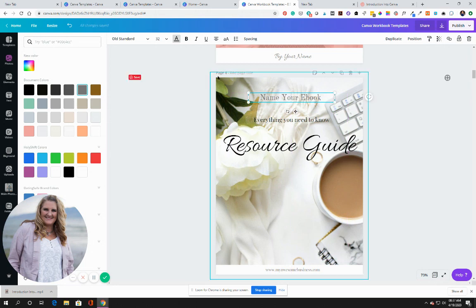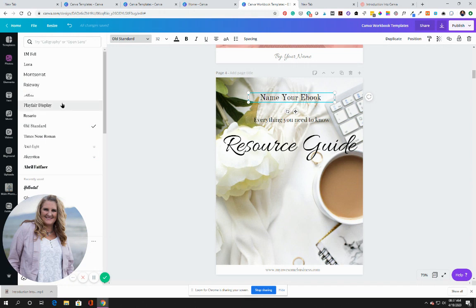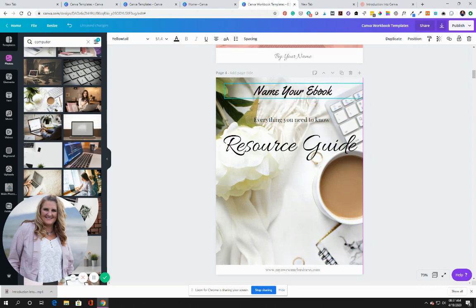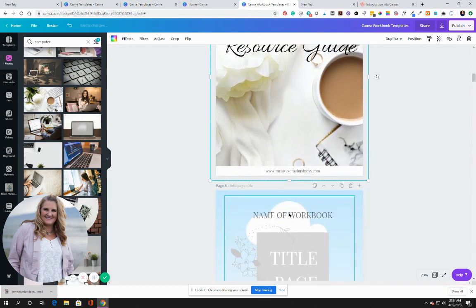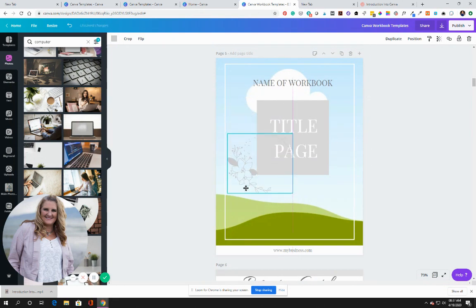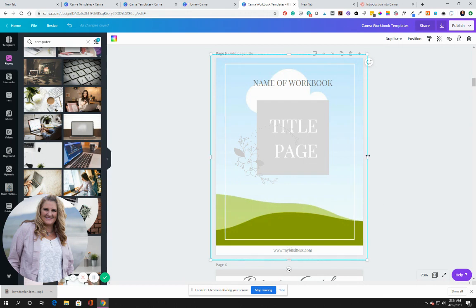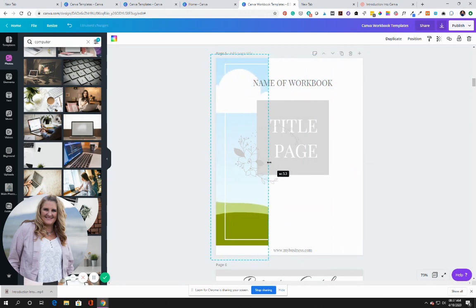And let's say you want it a darker gray or a black, or maybe you don't like this text. You just go right down here and you can make the text bigger or a different font. Let's just move it up. So that is how easy it is to customize these templates and just go in and use them.